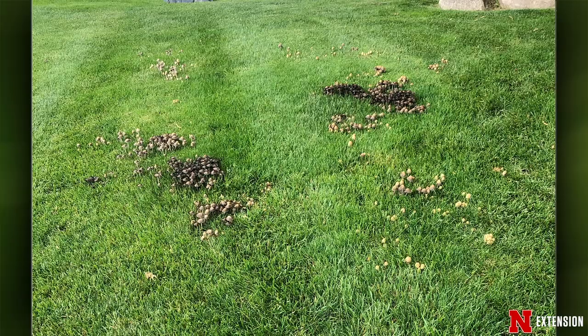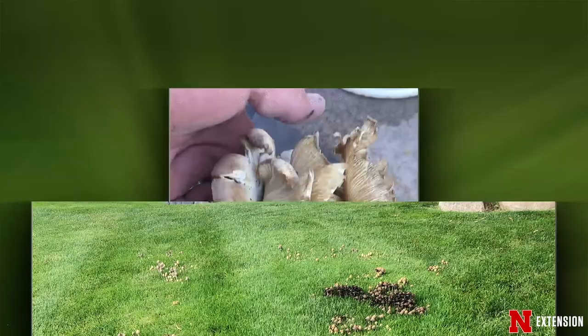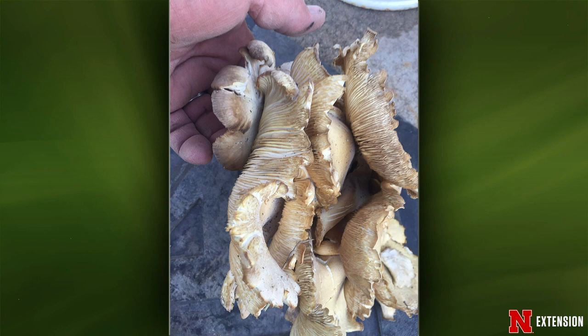All right, and how about this third one? That looks like an older oyster mushroom. And so this one is, again, if you do have your experience foraging and you are confident with your identification, this is one that is edible. However, you do want to make sure that you really know what you're eating before you ever eat any mushrooms that you find. All right, thank you, Kyle.